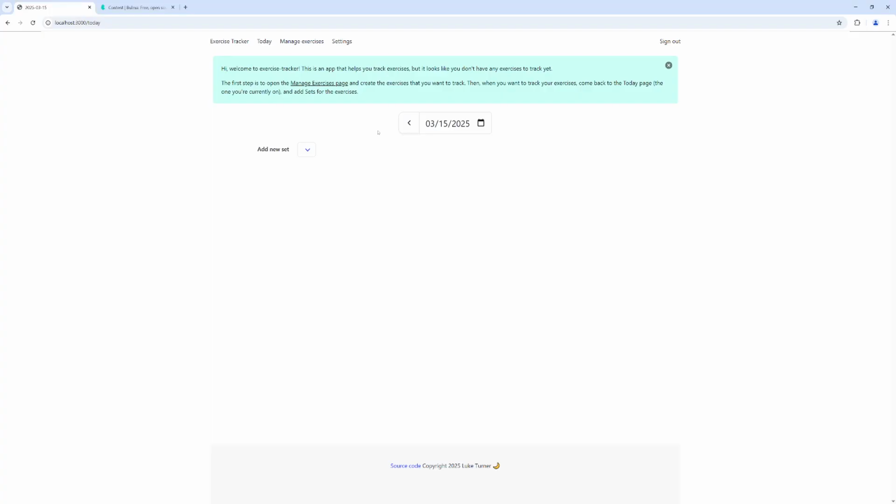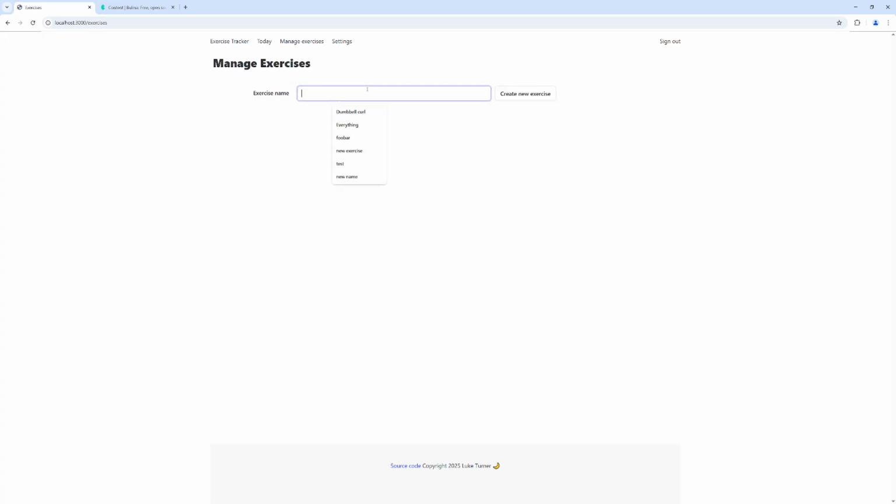Okay. And I could put more detail in here, but I'm kind of hoping that it's going to be fairly intuitive where, if I go to manage exercises, it's like, okay, click manage exercises, takes me here. I'm like, oh, I need to create a new exercise. Do it. So there's another to do where it should open that edit page for that exercise already. And that's what I'm going to do next.